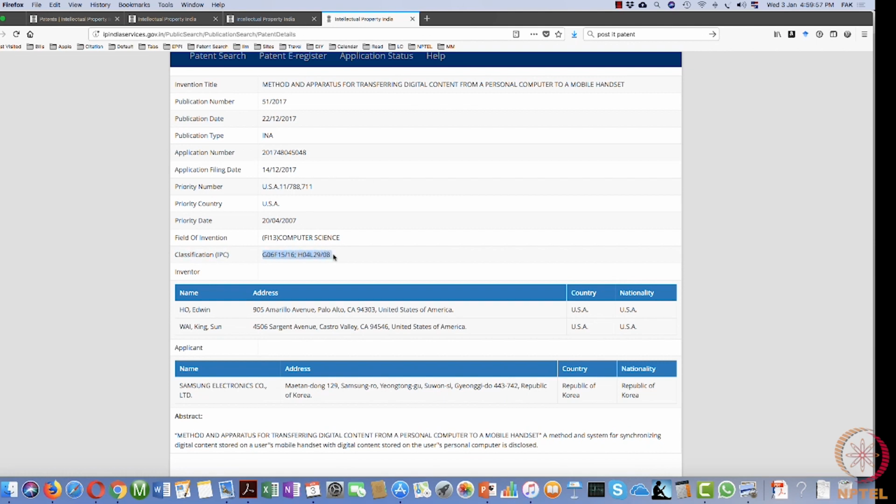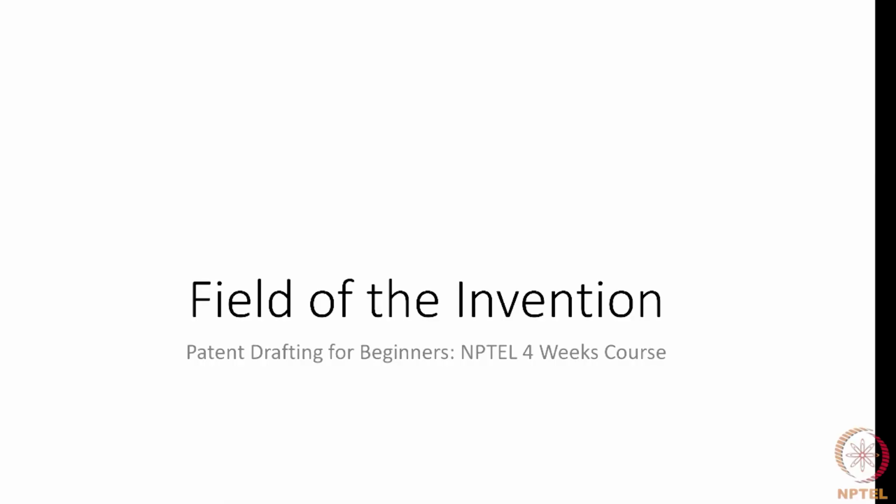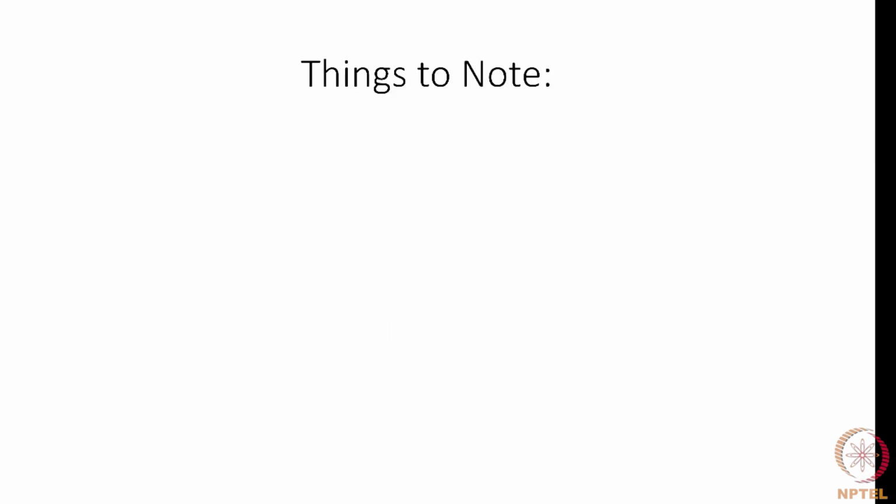Now, the IPC classification is held by the WIPO. The WIPO has the description of all the various classifications and what those classifications are. You could search for codes and you will find what are the relevant classifications and the sub-classifications in it. So, a prior art search will be more effective if the prior art search is done using the IPC codes. So the field of invention, as I mentioned, is something that is important for you to mention at the beginning of the description of the background. And it is important for the Patent Office because the Patent Office classifies every invention based on the field.